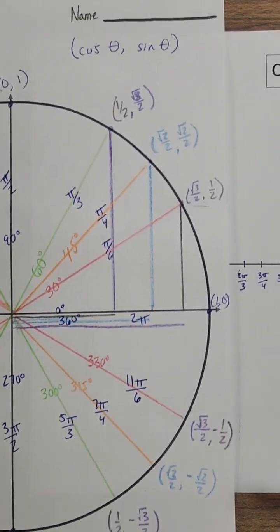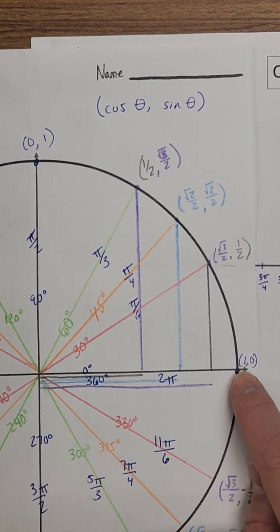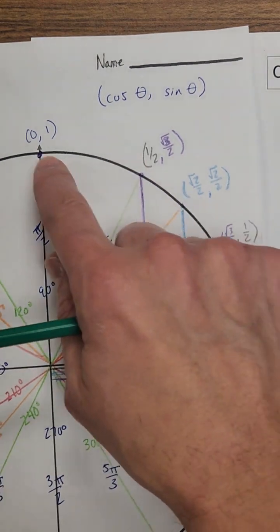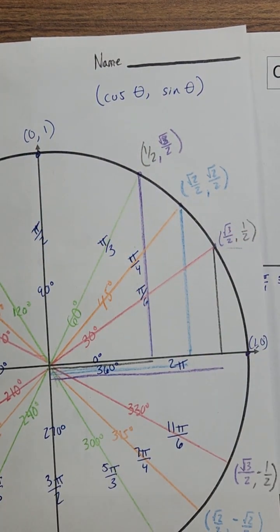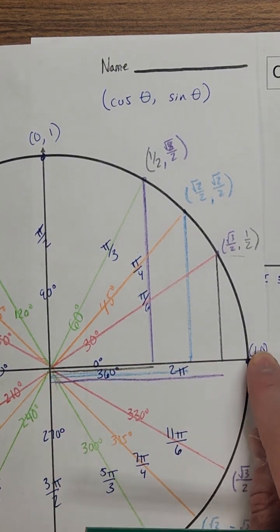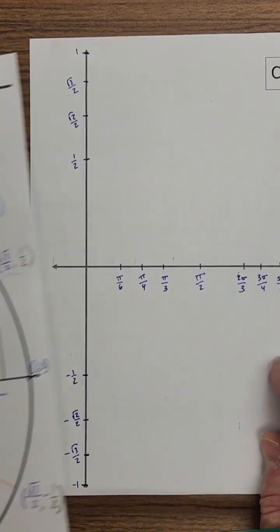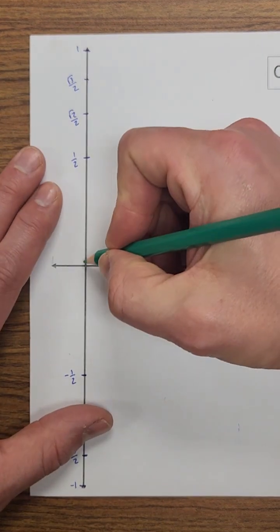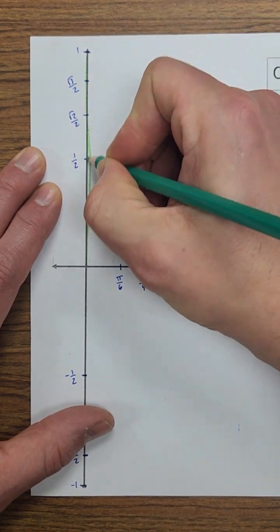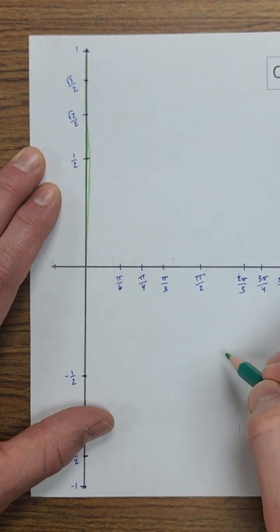So on our unit circle, if we just focus on quadrant 1 right now, we are using the cosine function. Remember, the cosine is your x values. So these are the values that we're going to be graphing as we go around the circle. So let's start at 0 radians. Our x is 1. So the cosine of 0 radians is 1. So on our graph, if you want to do a line best you can that you can see here, at 0 radians, we're going to go up to 1.